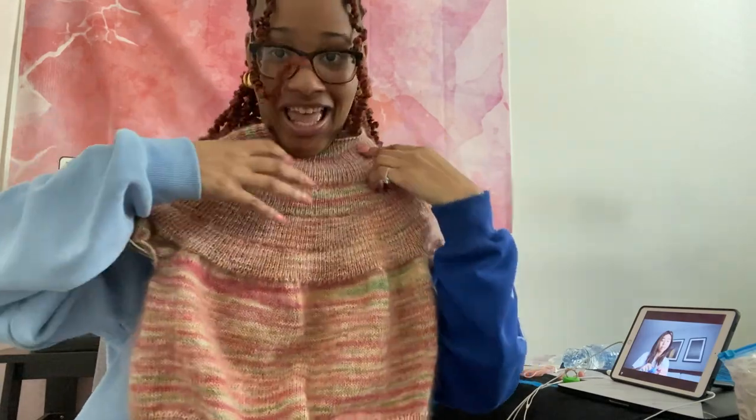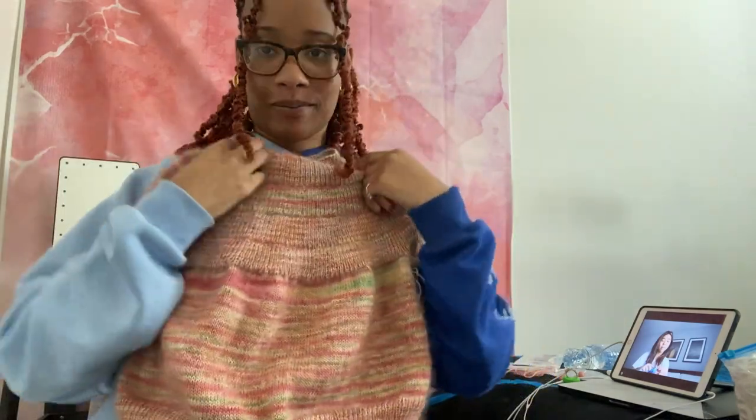I finished binding off. Look at it. It looks so tiny, but it's okay. It's perfect. Like I said, I want it to be a little cropped, but a little longer than cropped. And when I block it, it's going to be nice. Anyway, so here it is.